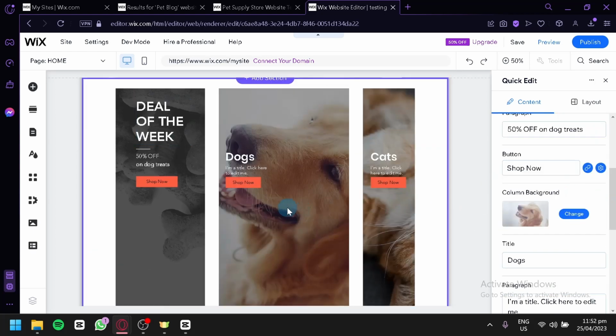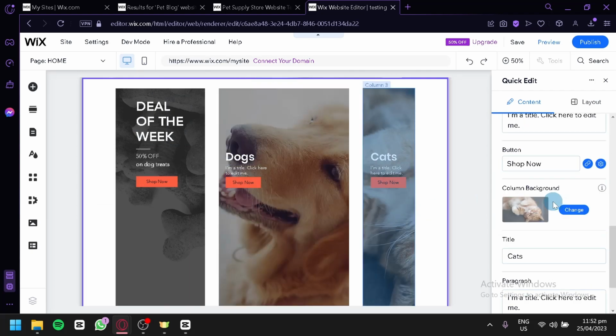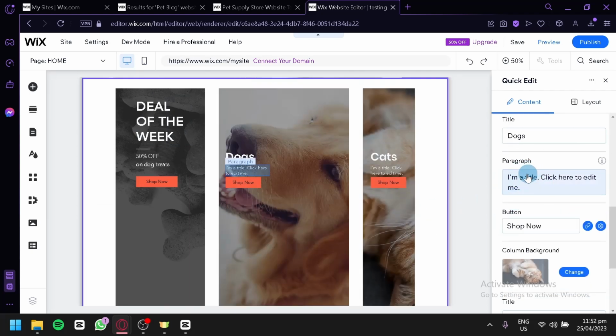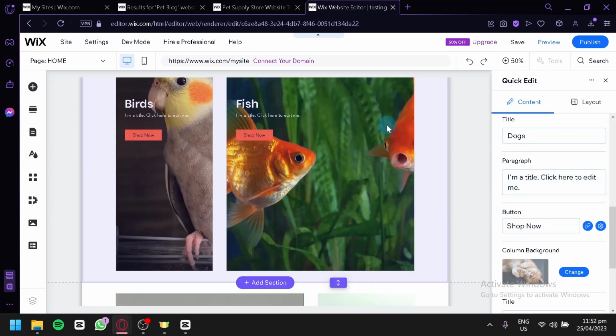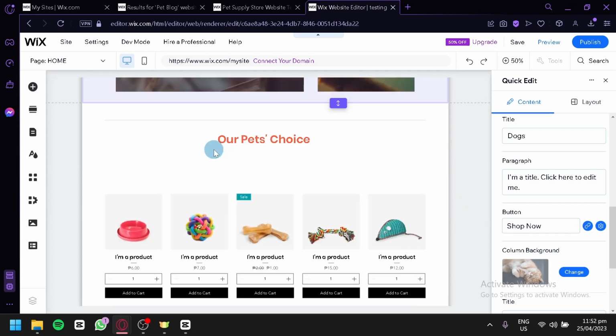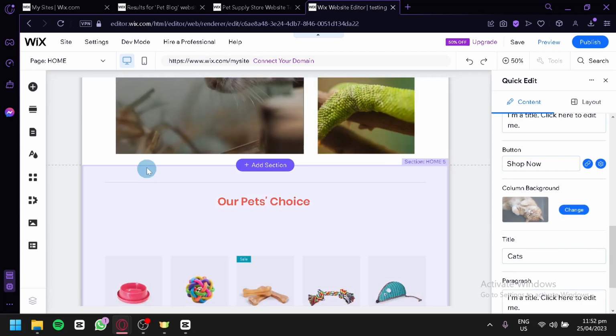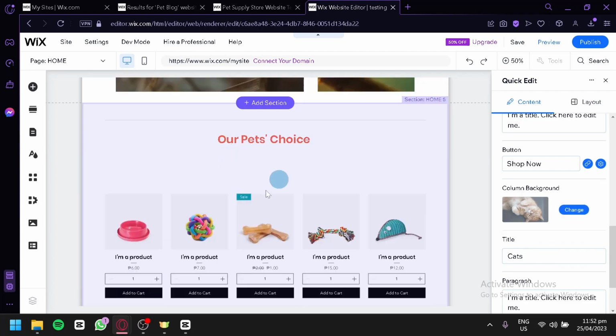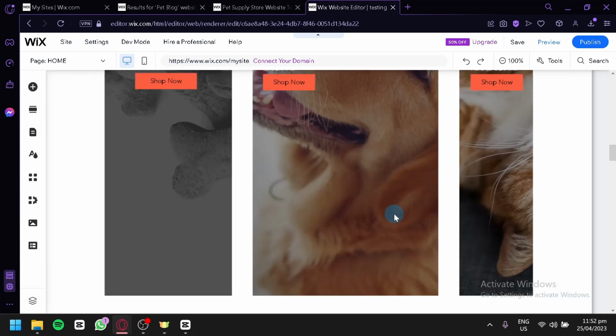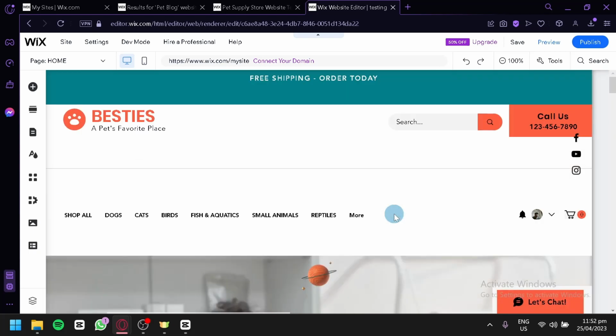It's very easy to understand and locate which part you are editing, because as you can see, when you hover over the different sections, it's going to highlight it on your page. For example, for the dogs, it's going to highlight on your page so that you know which dog you are editing. You could do the same thing for the paragraph and the button as well. And there's a lot of different sections that you could use and edit over here. You could edit the background by clicking on the change background over here. And there's also a shop over here like what we added earlier. Now you can simply change whatever you would like to add or change to your blog.